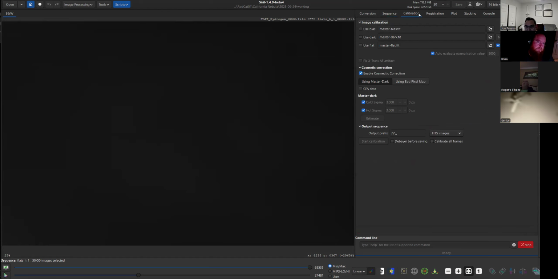So I come to the calibration. And then here I get to pick what bias, dark, or flats I want to use, because you'll be using this to calibrate lights as well. So for flats, I want to do bias. And like I said before, I'm picking a master bias file. I'm going to do a numerical bias. I believe it's just you do 8 times offset. All right, so this is going to take the offset I used in my images and multiply that by 8. And that'll be my bias.